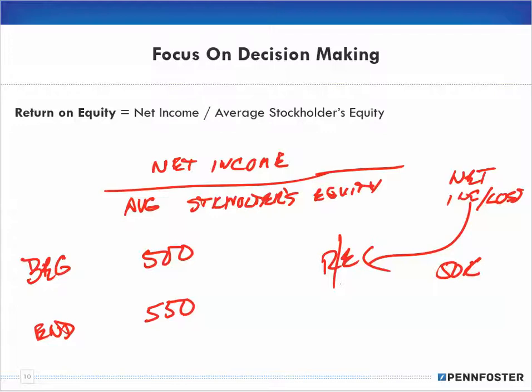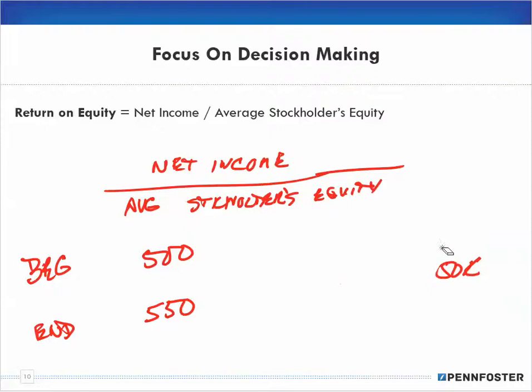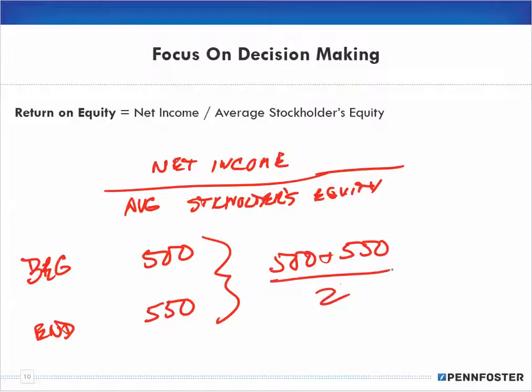So that's why you have to take an average of your stockholders' equity, because even though the majority of these accounts don't change during an accounting period, your retained earnings generally does, just because you're closing out your income to the retained earnings, whether you have a profit or loss. So the average is, of course, beginning plus ending. So it's 500,000 plus 550, and you divide that by 2.